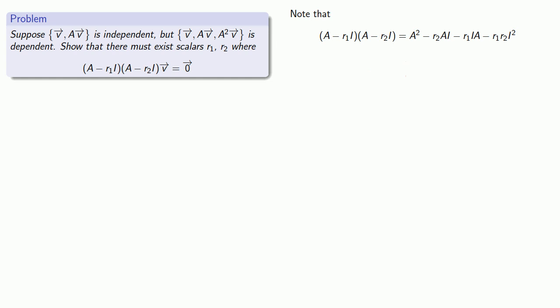Remember, I is the identity matrix, the do nothing matrix. So this is do nothing and then do A, while this is do A, then do nothing. Well, in both cases, you're just doing A, so AI is A, and IA is A.